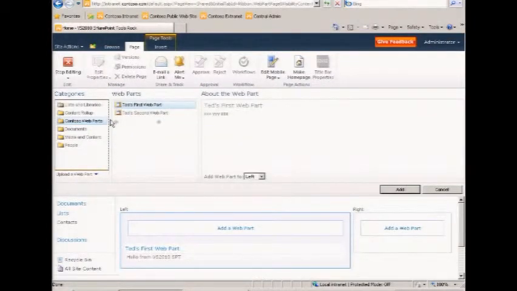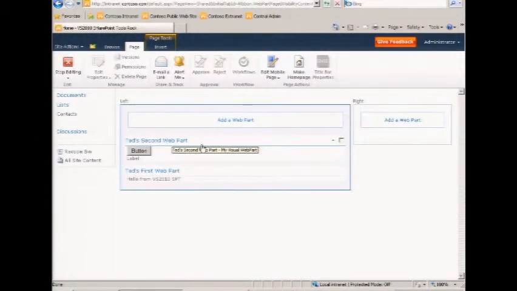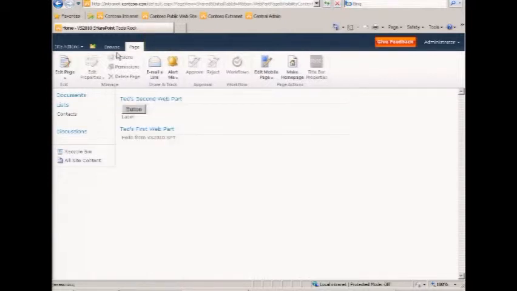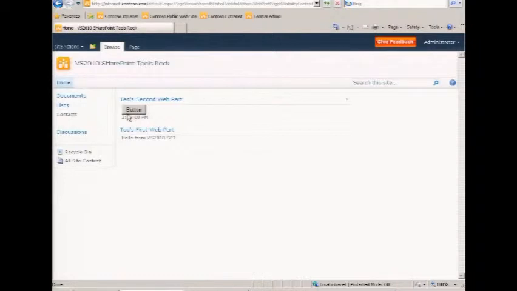And now, as I look into Contoso Web Parts, I see my second web part. Let's go ahead and add that in. Now there's my second web part inside here. Let's get out of editing mode, back to regular browse mode. And I click the button, and basically the code behind there runs without any problem.